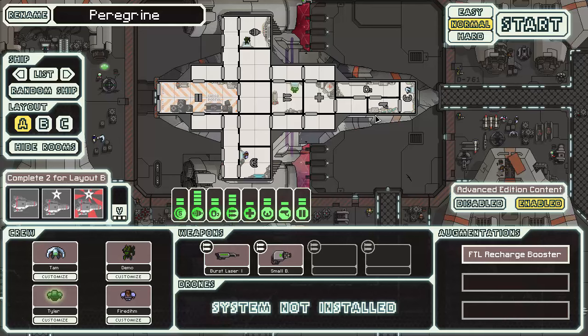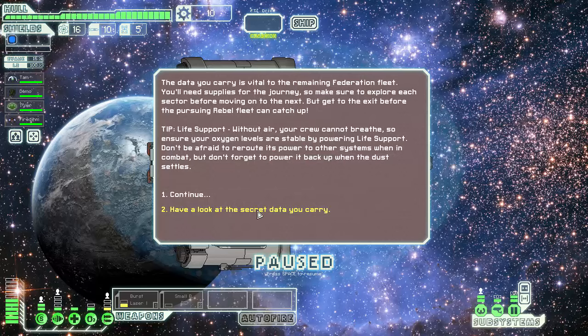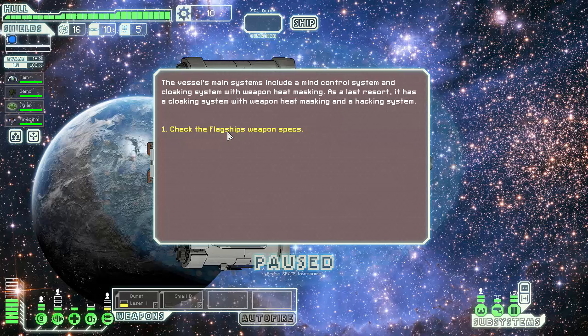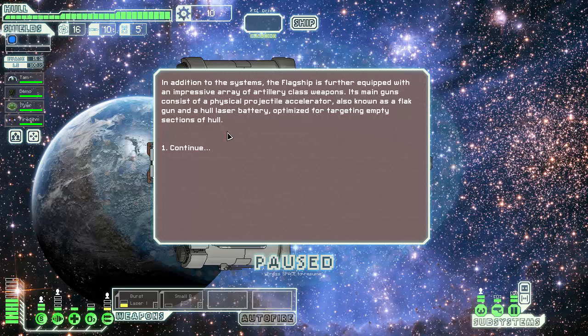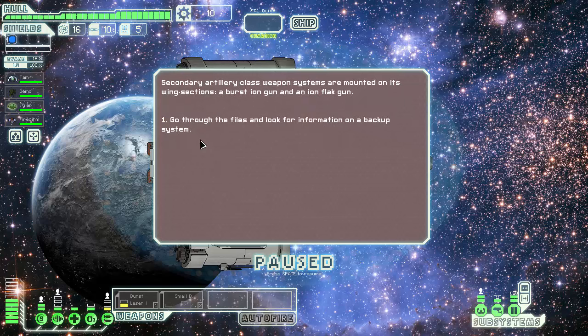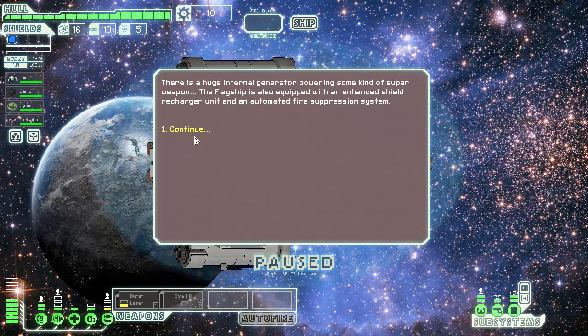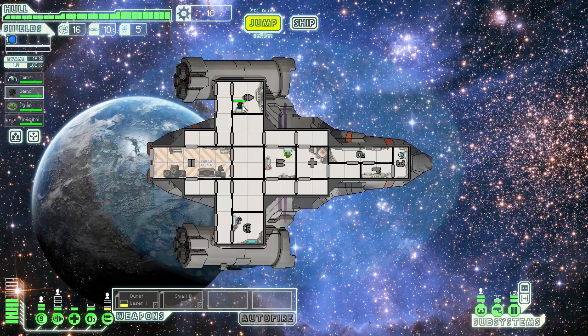Okay. Well, let's give it a whack, shall we? Look at the files. Quite dense, a lot of rooms, cut in the middle of a ship. Okay, sort of big layout. Mind control, cloak, cloak hack. Okay. Flak. Hull. Ion. So pretty much the same as last time, though we did get a new one. Right. Fire suppression and everything. Okay.